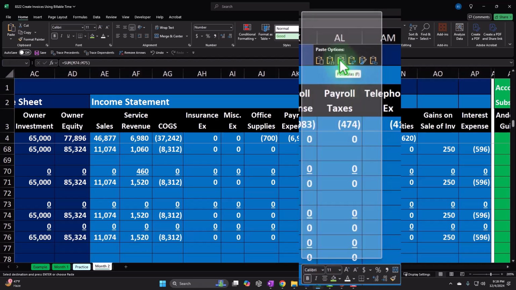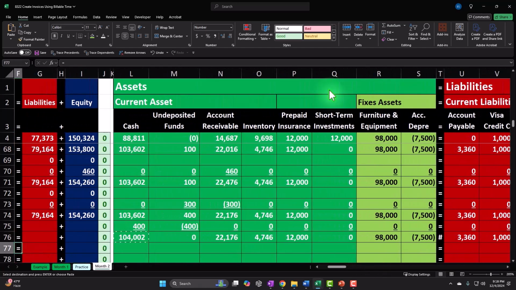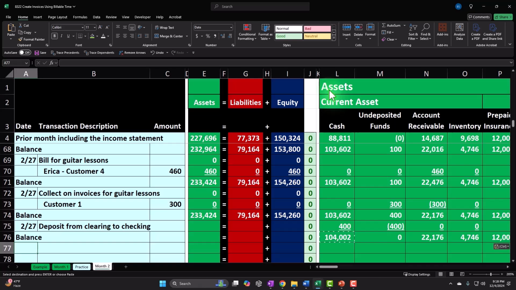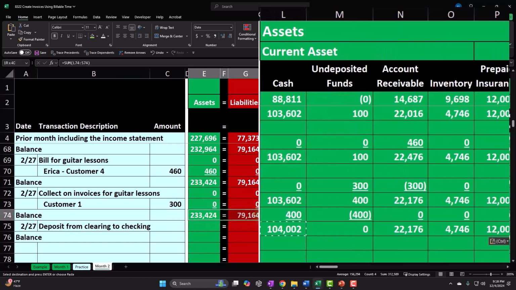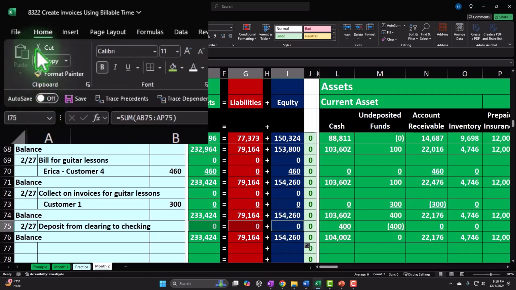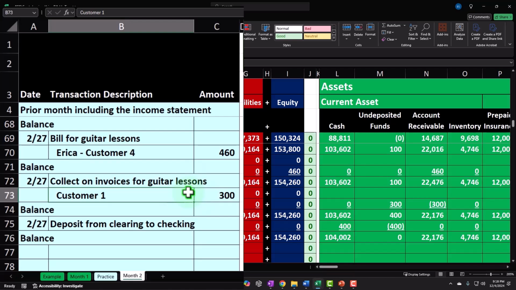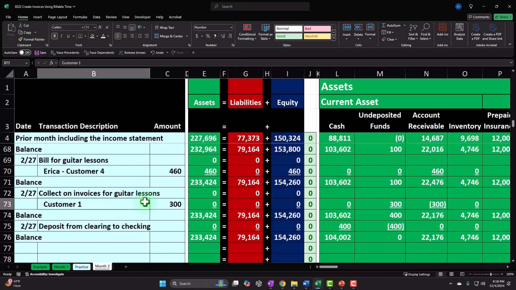I got a little antsy, a little jumpy that time. I'm going to paste it with the formulas. All right. And then, okay. So I think that's it. Let's copy down our balances. We're going to copy this down. And then we'll put an underline under these. Underline, home tab, font group, underline, and there we go. I think that's good.